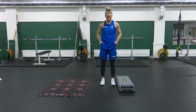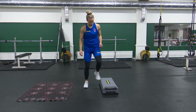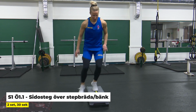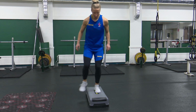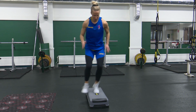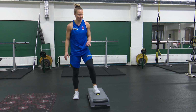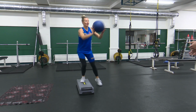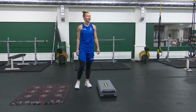So the first one is side step over the stepper as fast as you can, something low, doesn't have to be a stepper, as fast as you can for 30 seconds. And then an easier version would be to stop on one leg on each side, but you still try to do the middle as fast as possible to have that reaction. And then a harder version would be to go regular and have somebody pass you the ball while you are doing it. Still try to do it as fast as possible. Okay? And then the next exercise is med ball slam.